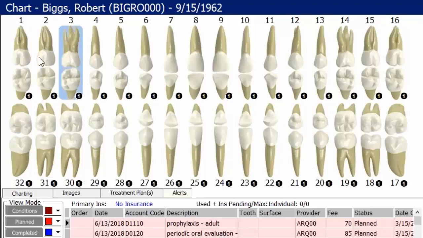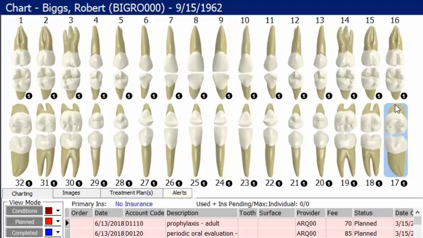So now you actually have a full buccal view or facial view of the teeth. As I hover over them, you can see which tooth I'm selecting or about to select. And then you also have an occlusal or a lingual view as well of those teeth, top and bottom. So if you prefer to do charting on the occlusal view for those posterior teeth, you have the option to do that, and maybe use the buccal view if it's something that's a buccal surface that'll be easily selected here.